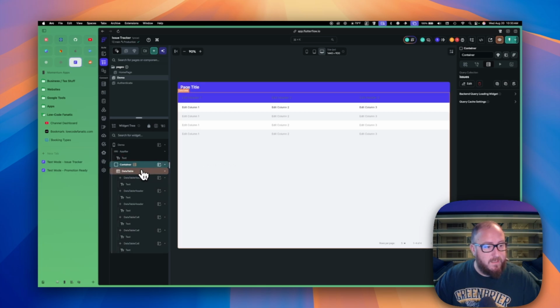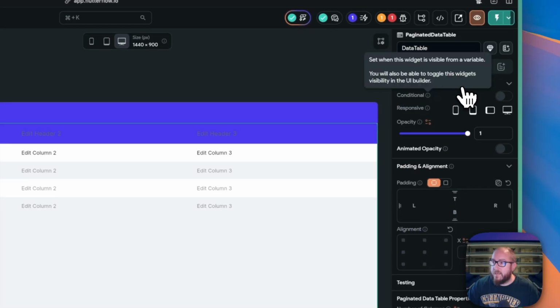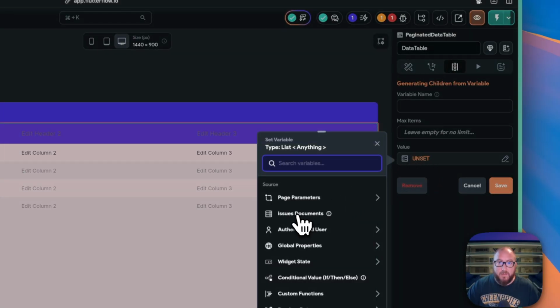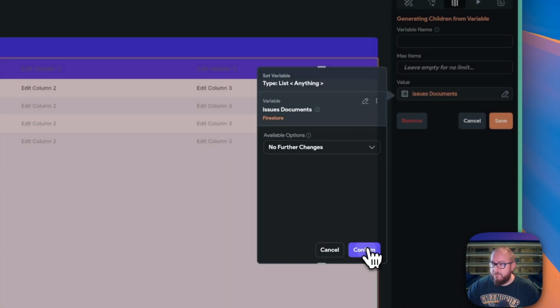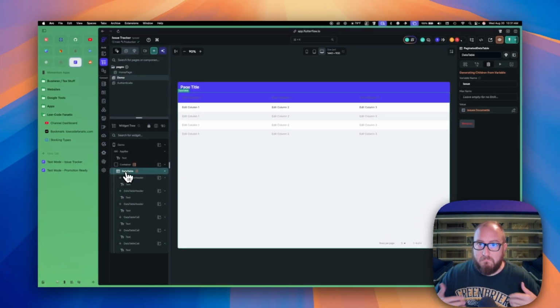All right, so now in data table, we need to pull in those documents. So I'll go here to dynamic children. And here we can select the issues documents from the container query right above us. And that's good. I'm just going to call this issue. All right. So now our data table has all of the issues.